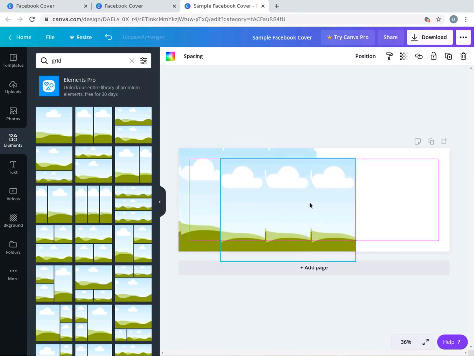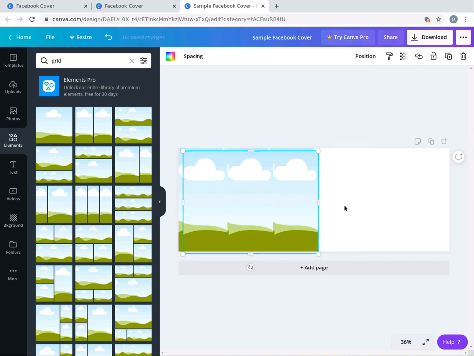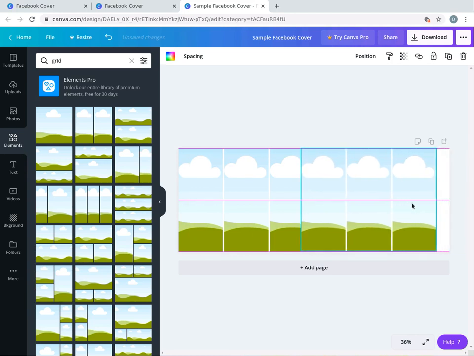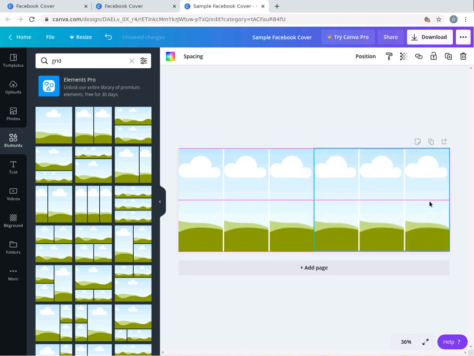So after pasting it, you need to drag it to the right side so that it covers the remaining half of the page. Now it covers completely, and you can see here there is a blank space everywhere, but you cannot see a blank space here. You can give a little bit of blank space by dragging it to the right side, and you can click outside.